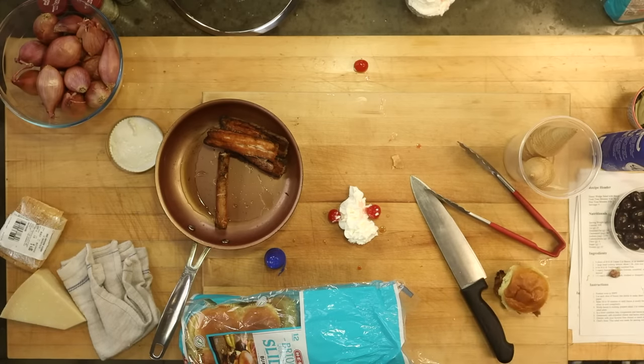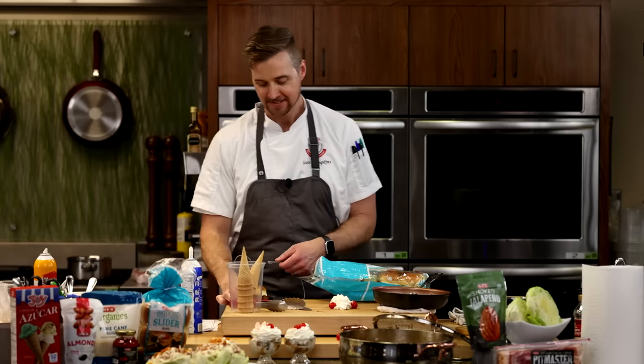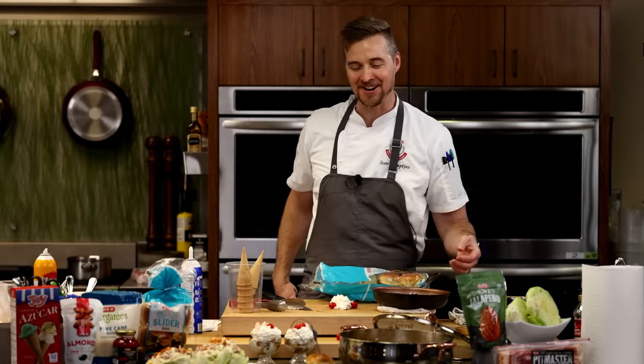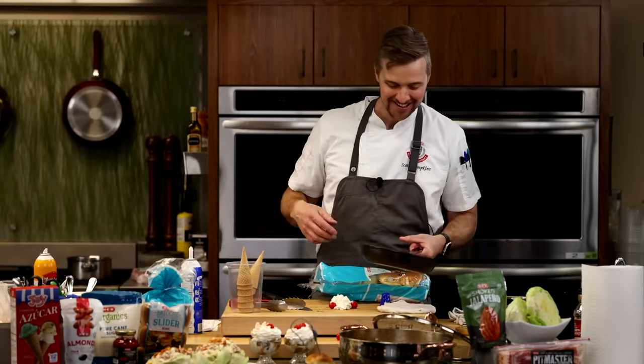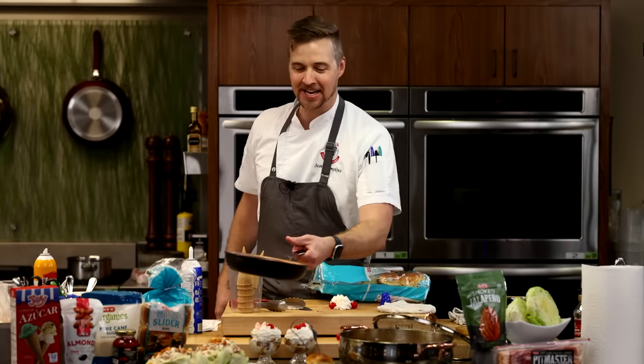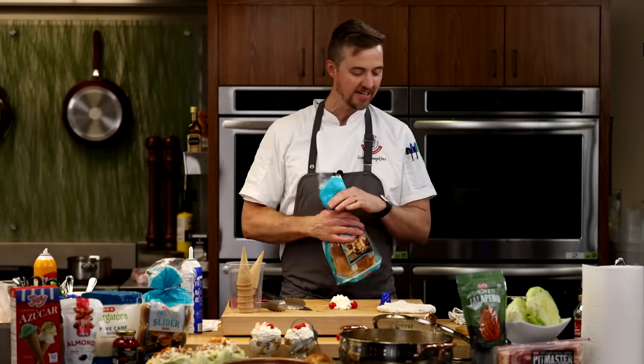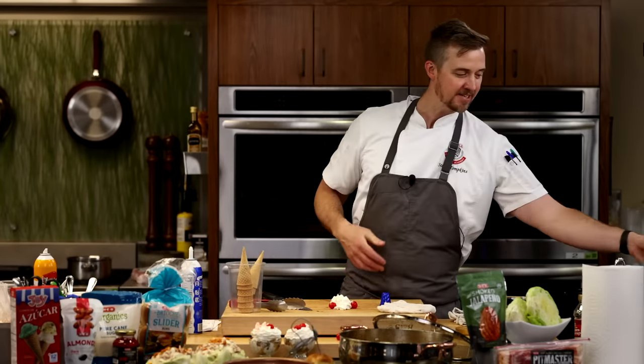Wow. Where's my little toothpick? Do I have a toothpick? That's not a toothpick, but it'll work in a pinch. Here's how you're going to do it. Bam. That's how that looks. And a little slider on the side. Really, really simple. There you go, guys. Super duper easy. I hope you had as much fun watching and making these things as we did.